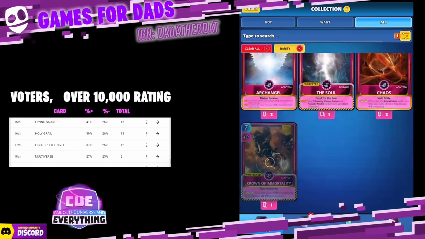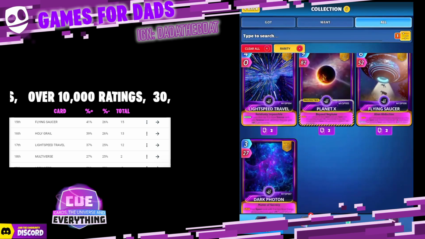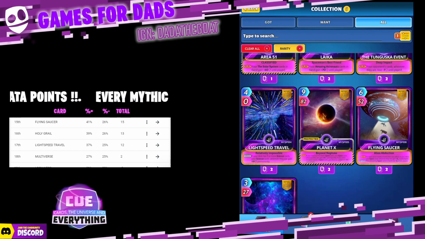Flying Saucer. Slowly people are starting to realise how good this card is. 41% of the time he was voted for as the best card. Some of the top meta decks have got Flying Saucer in. If you're looking at some of the top players in the game, you will find them playing this card quite a lot. It's amazing. For each set of 4 cards from any album in your deck, your space cards wherever they are, gain +6 until played. Return your remaining space cards and hand cost -2 until played. 41%, a score of 15.